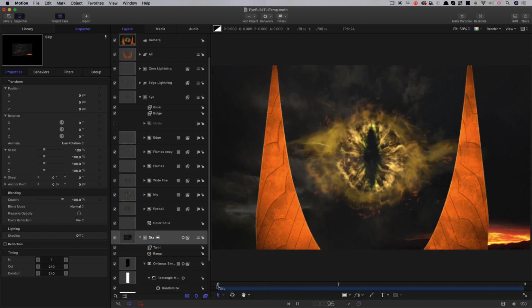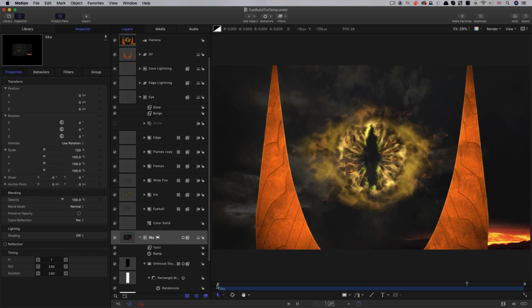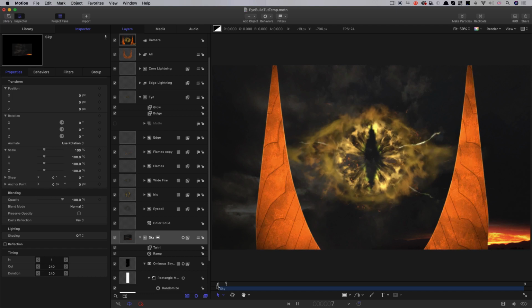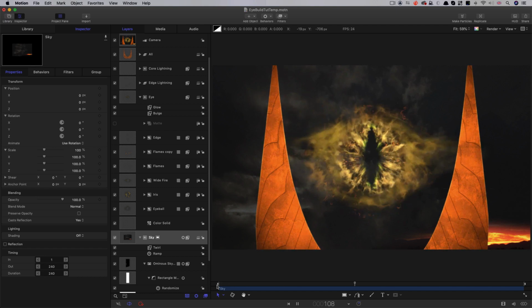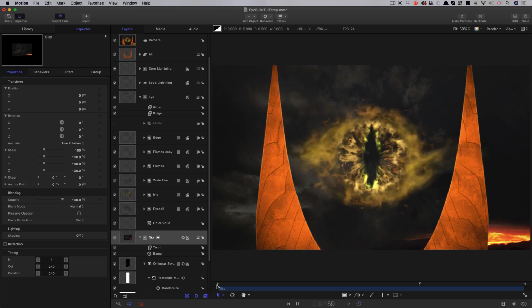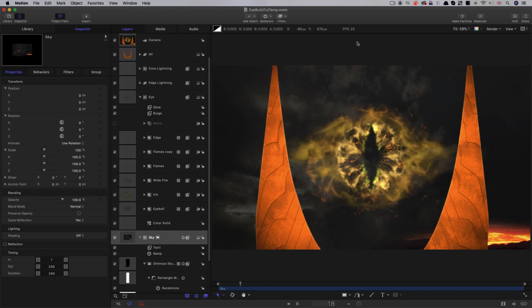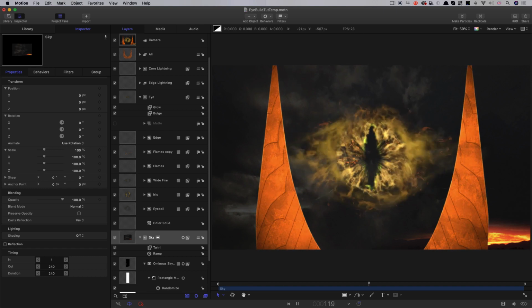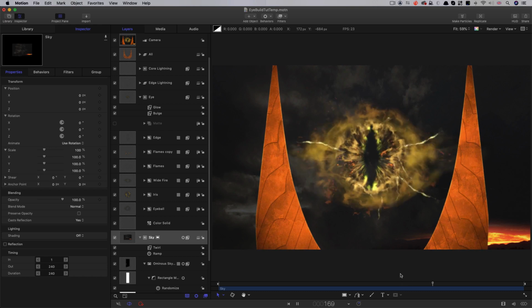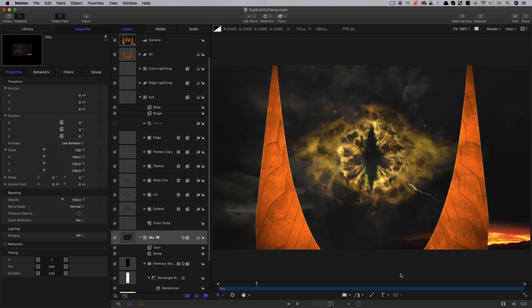So I want you to take notice of the fact that we are currently running something like 40 layers of 1920 by 1920 ProRes 444, and it's playing back at full frame rate, despite the fact I'm actually doing a screen recording. And for me, that's one of the most amazing things about Motion. You know, there's no way you could possibly do anything like this in After Effects and have real-time playback, even of a couple of layers. So really impressive, I think.